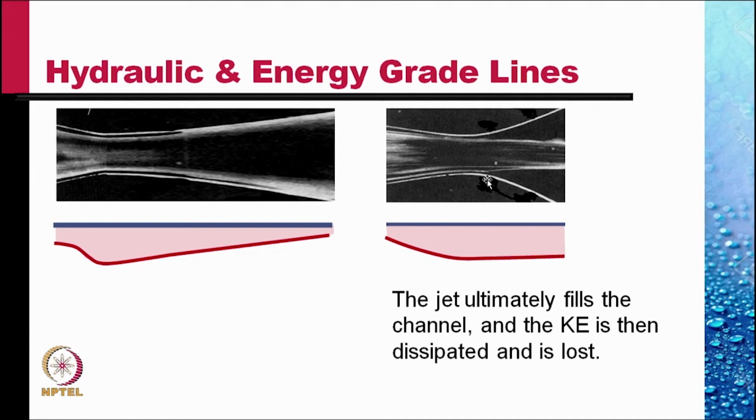This picture changes drastically if the diverging portion of the channel is short. As we have discussed a couple of times earlier, now the boundary layer that forms along the channel separates at the throat in the diverging portion, and the liquid comes out as a jet. And since the liquid comes out as a jet, its velocity does not decrease, and so the pressure does not increase.